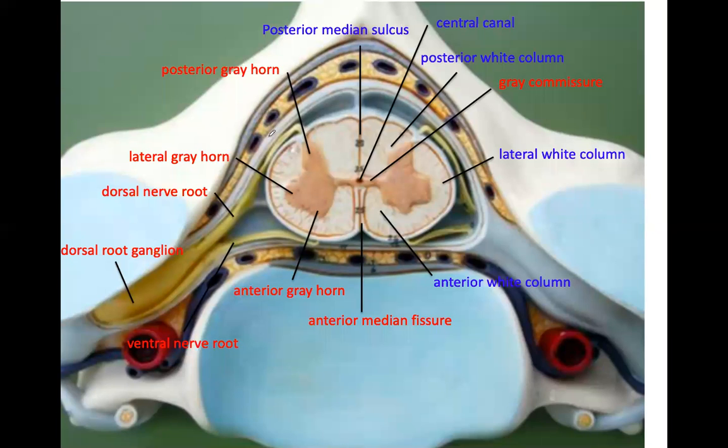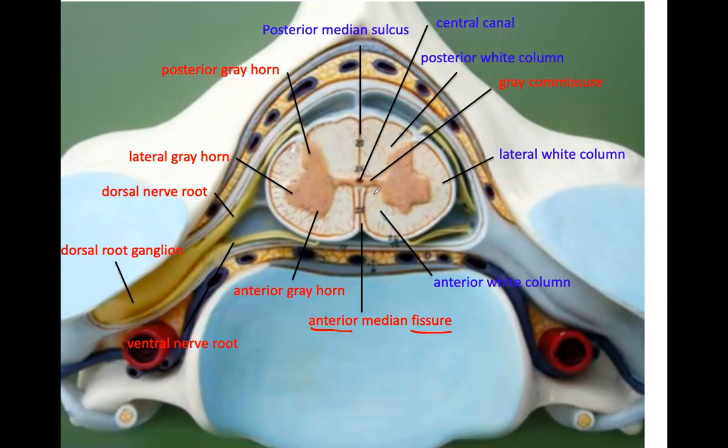Looking at some of the structures of the spinal cord, which is still part of the central nervous system. Again, the first thing I want to do is establish which side is the frontal, which side is the anterior, and which side is the posterior aspect of the spinal cord. So what we look for is this line versus this wide opening. If you have an opening, this is referred to as the fissure, and it marks the anterior aspect of the spinal cord. And if it's a single line, that's marking the posterior aspect of the spinal cord.